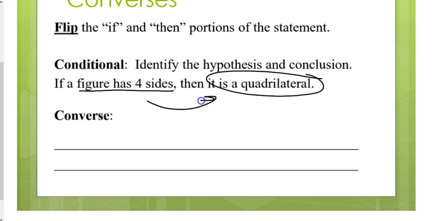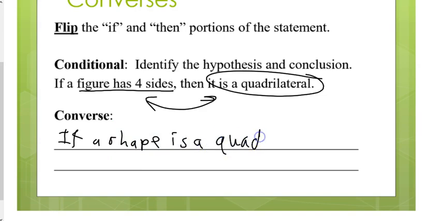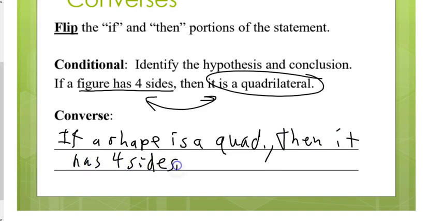And you write, if a shape is a quadrilateral, I'm going to abbreviate, then it has 4 sides. I'm saying the same parts in different order. That's all converse is.